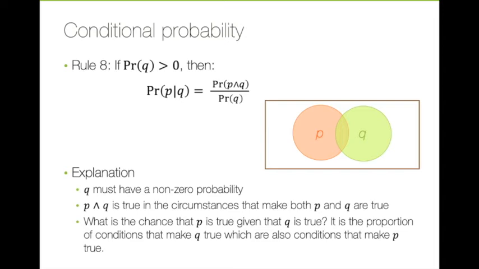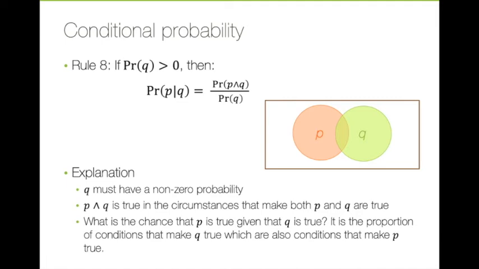can apply this formula. So there have to be some circumstances that make Q true, and that's given by this green shaded circle. Well, some of the circumstances that make Q true are also going to be ones that make P true, at least most of the time. So that's where the conjunction of P and Q is true. And remember from when we looked at these Euler diagrams before, the conjunction is given by the overlap of the circles.